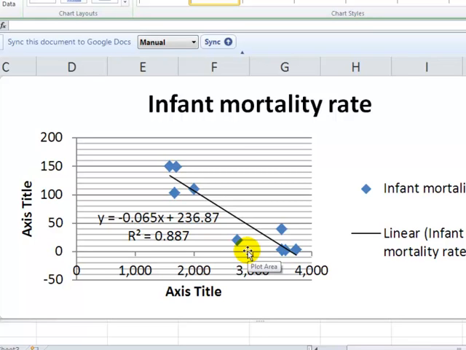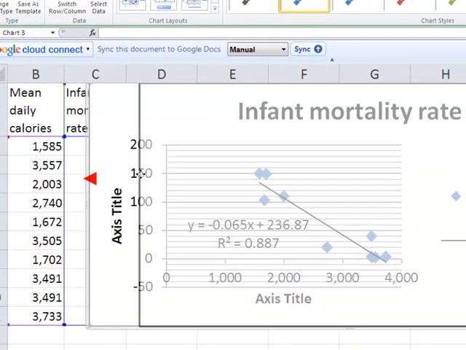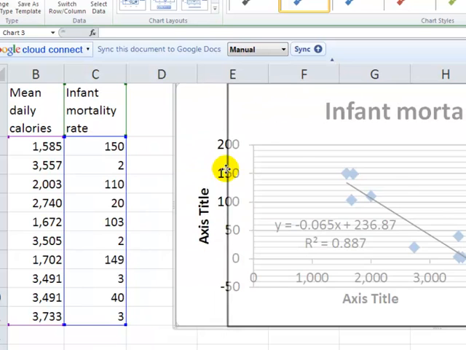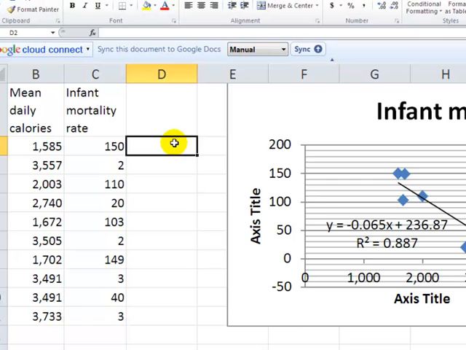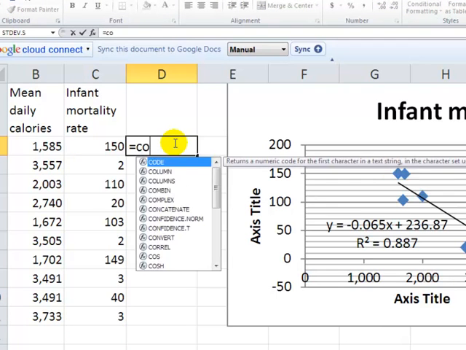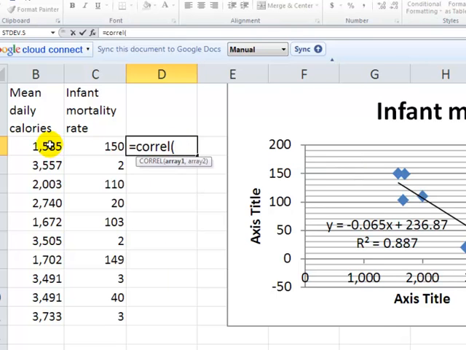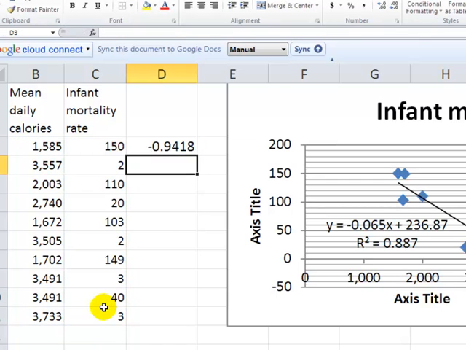So to calculate correlation, I'm going to make this a little smaller and move it out of my way just a tad. Remember, to calculate correlation, the formula is equals CORREL, parentheses, take your x values, comma, y values, close parentheses, and hit enter. So this is my r. I want to get r squared, so equals this value, then shift 6 and the number 2 will square that value, and I get 0.886997. That's exactly what we saw, to three decimal places. So I already took care of finding my r squared.